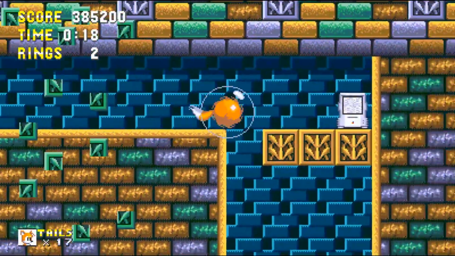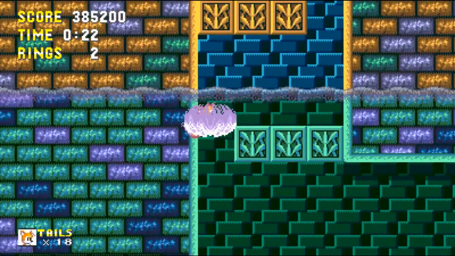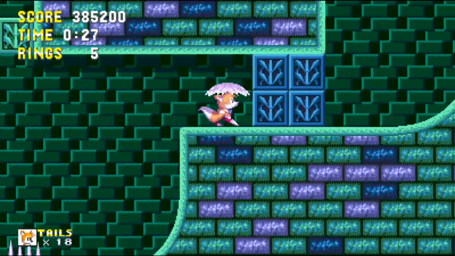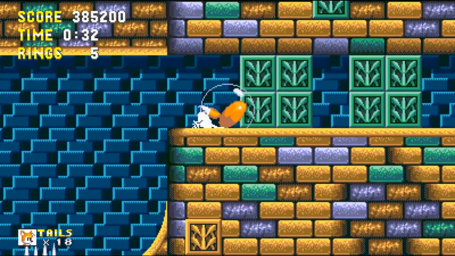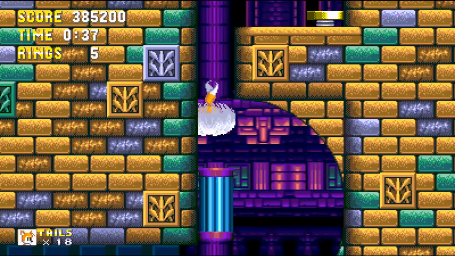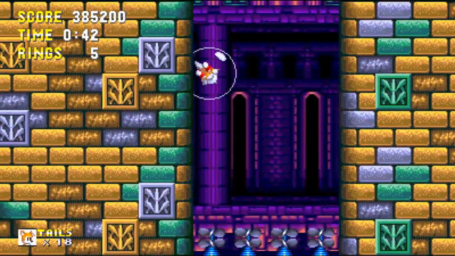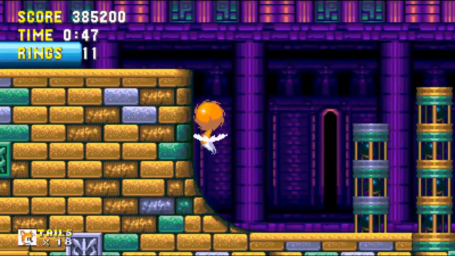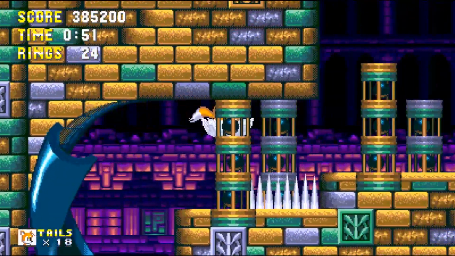Level layouts are using the Sonic 3 and Knuckles layout, so it's a slightly easier version. I don't know if that's something you can toggle, actually. I don't know if Sonic 3 complete level layouts are available as an option. If they're not, I'm sure there is a mod to enable them. But by default, it's Sonic 3 and Knuckles level layout. Which is fine, you know, I don't really mind. The changes to level layouts don't really bother me, to be honest.